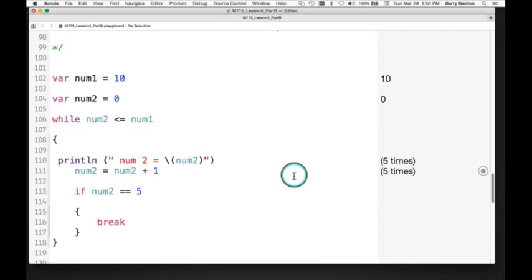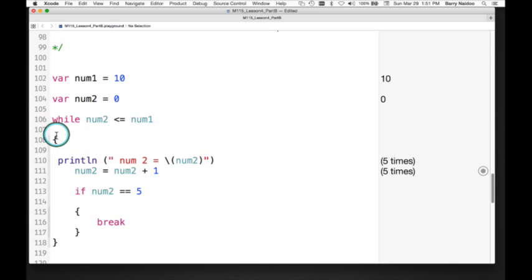Okay, so I want to combine now the if statement with the while loop, and I also want to explain the statement called the break statement. Now let's have a look. I've defined a variable called num1, and I've put in the value of 10. And I've defined another variable called num2 and put in the initial value of 0.